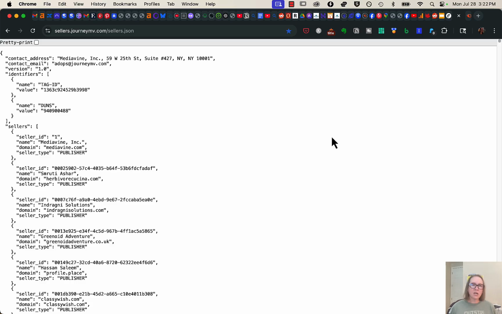The next thing I want to show you, and this is actually how I basically discover a lot of new directories, is looking at the Journey by Mediavine JSON file. This is publicly available information of sites that are on Journey by Mediavine. It's not 100% accurate because they are slow to both add sites to it as well as remove them when they kick them off of the platform. But I've discovered there are a ton of directory sites right now that are monetized by Journey by Mediavine.